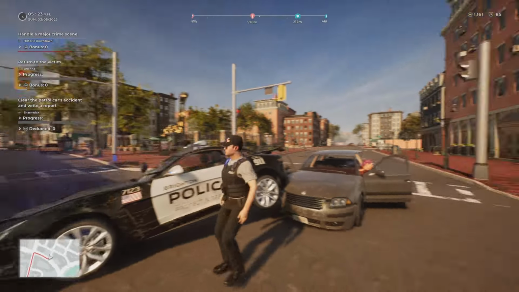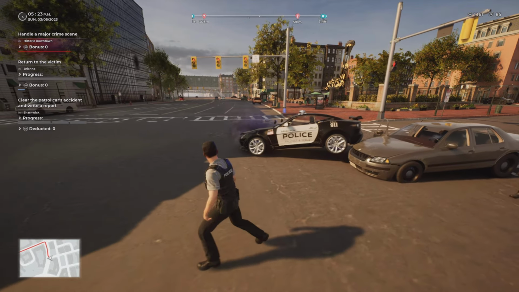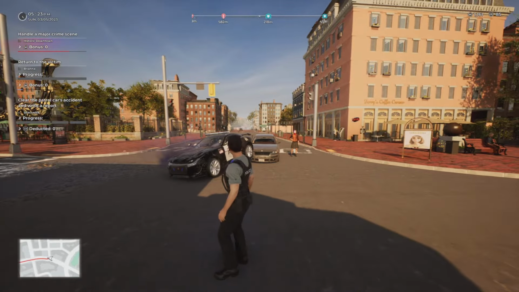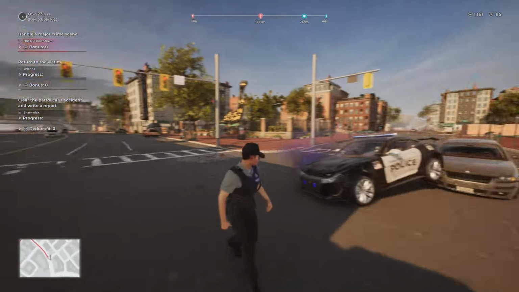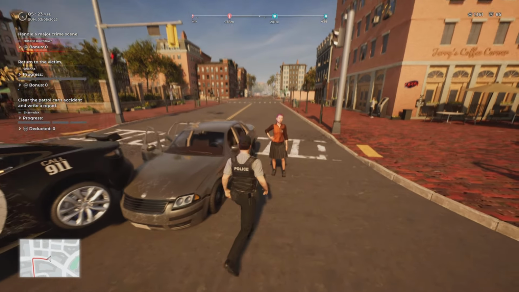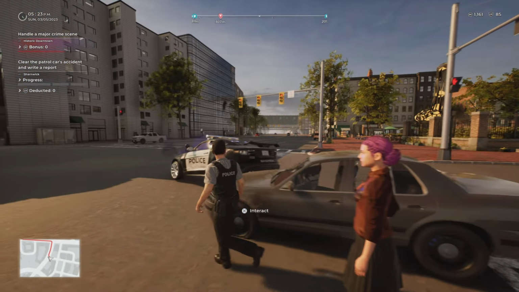Alright, well, I guess we're not going to be doing that. Are you out of your mind, lady, pulling out in front of me like that? I had a green light and it was turned into yellow. Surely she did not have a green left turn. Are you serious? I mean, are you serious? Accident, apology, my butt.